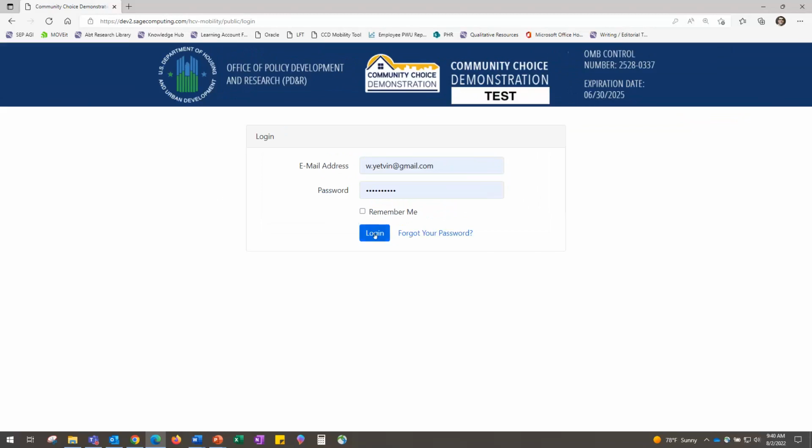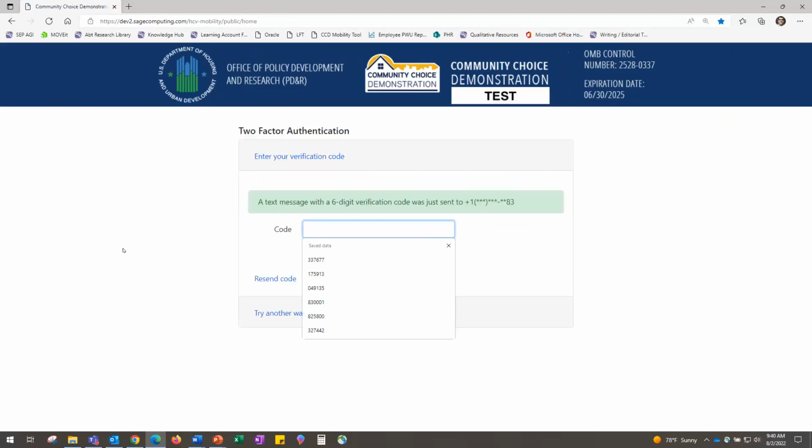Yeah, no problem. So once you create your account, if there are any questions about that, you can let me know, but it's spelled out in the user guide. We'll click login and get that two-factor authentication code to enter.